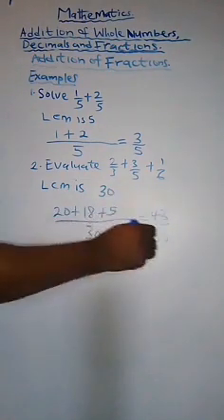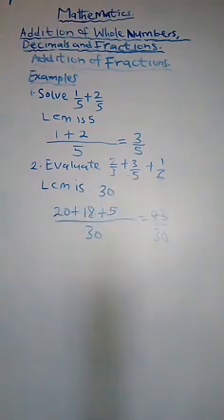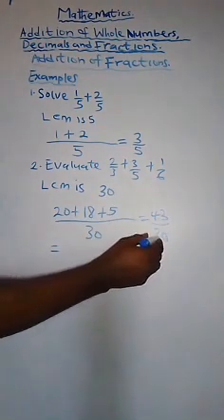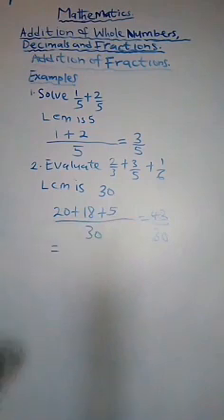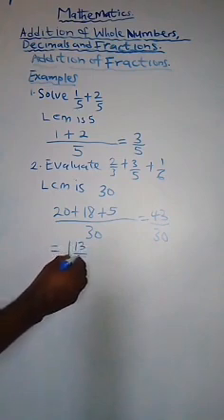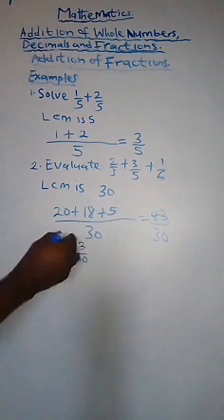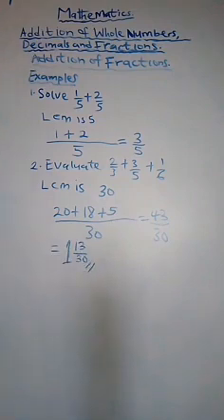This is an example of an improper fraction. If you don't understand the meaning of improper fraction, go and watch our video on basic numbers in mathematics. So now look at it. How many 30 you can see in 43? 1. What do you have left? 13. So one whole number, 13/30. So this is an example of mixed number, and this is your final answer.